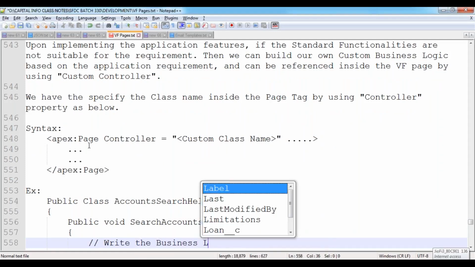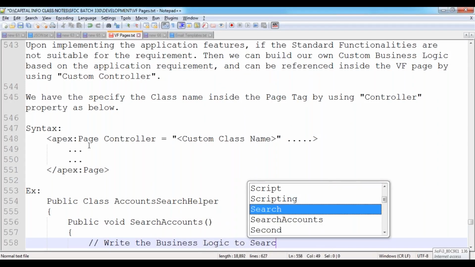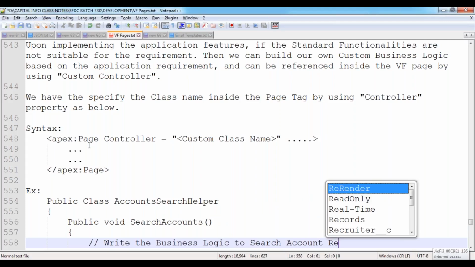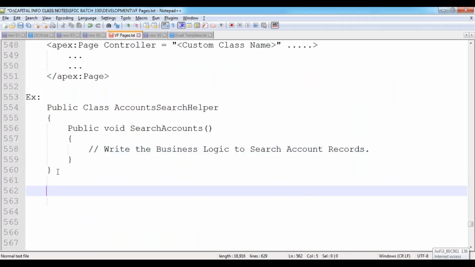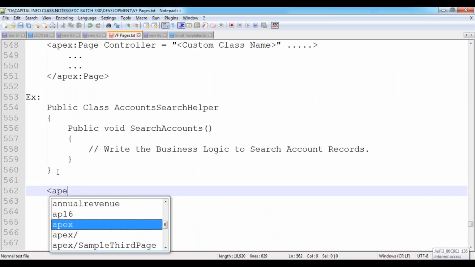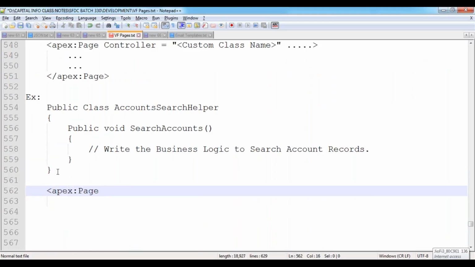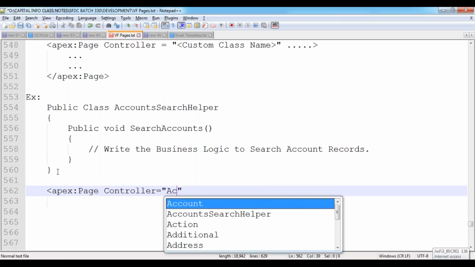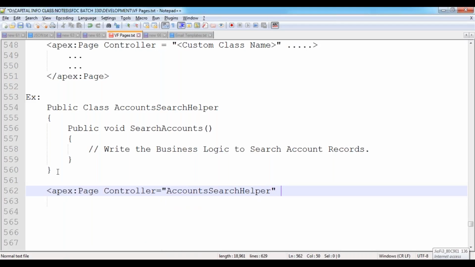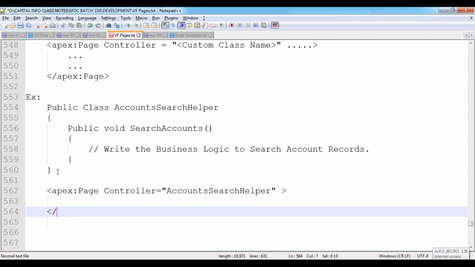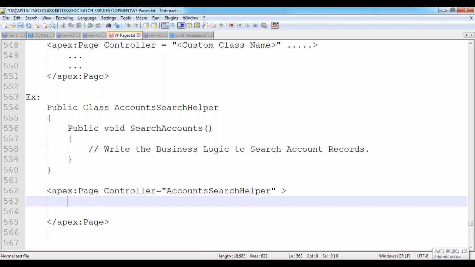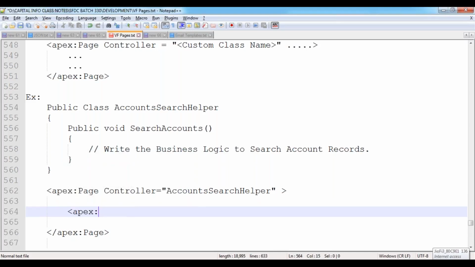I'm writing the business logic to set the account records. Inside your Visualforce page, we have to reference apex:page controller equals to, we can specify accountsSearchHelper. And then inside that we are able to invoke the methods.